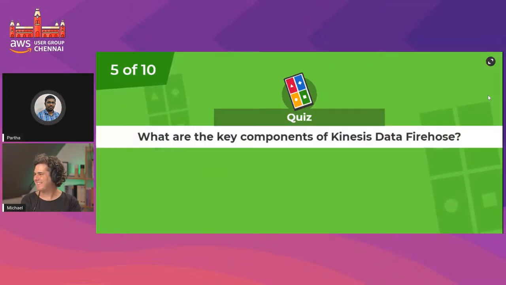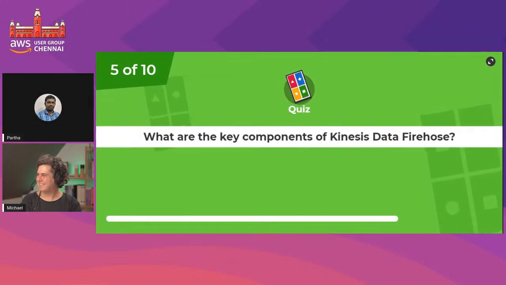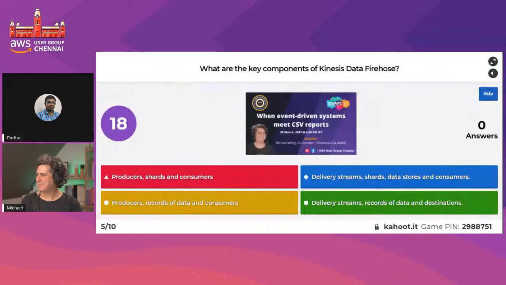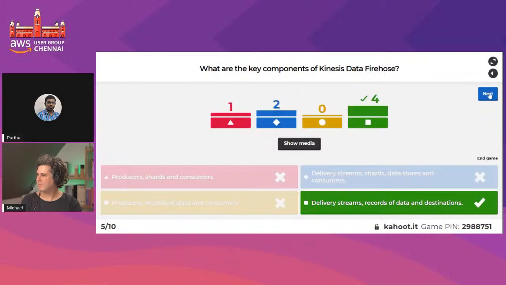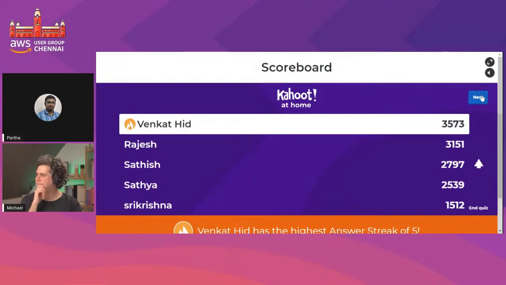Let's select the next one. The right answers. Still Venkat leading in first place.